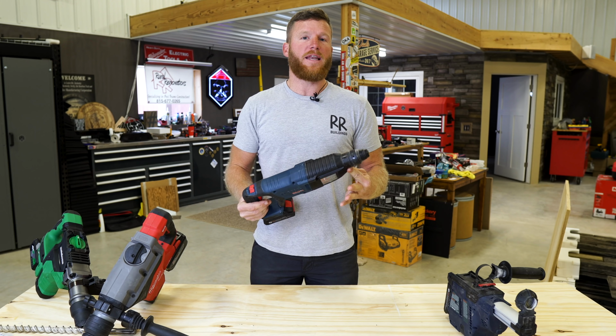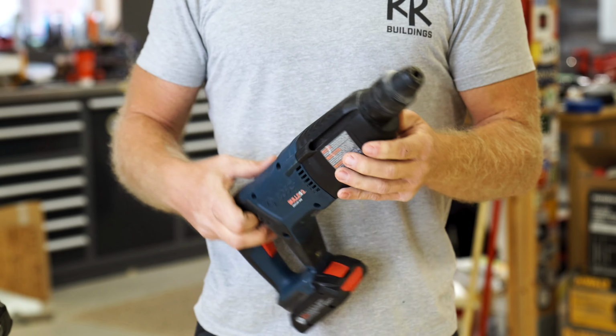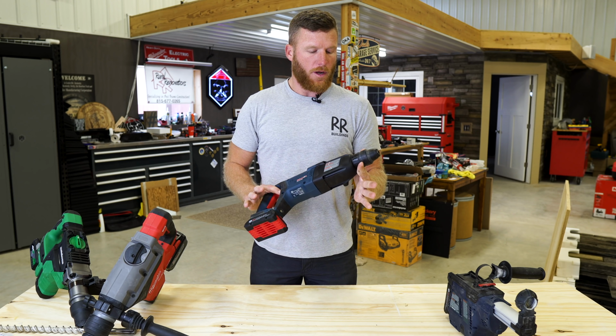It's got 1.9 foot-pounds of impact energy, and I don't really know exactly what that equates to, because those are just numbers to me. I'm more of a realist guy on the job site, and it's performed quite well.